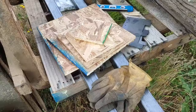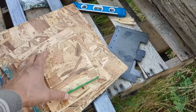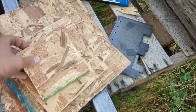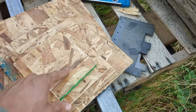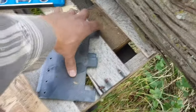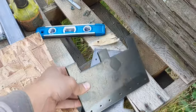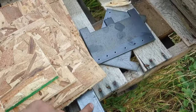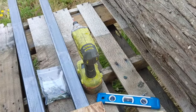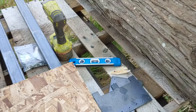Okay, so here's the tools that I use to set up for my beams. I've made these jigs here, and I can take these jigs and get a nice square dimension on the end of the log. I'll show you that in a minute. Here's a couple of holders that will screw into the end of the log, hold the rails so I can get a nice smooth straight cut, a level, a Sharpie, and then just a little screwdriver there, drive in some screws. So I'll get the camera set up and you guys can watch how I do this.